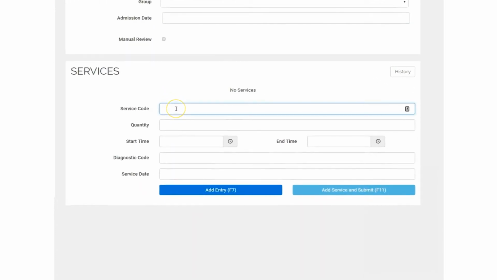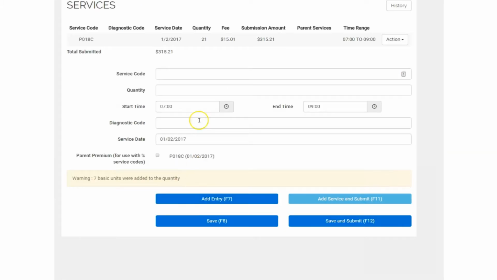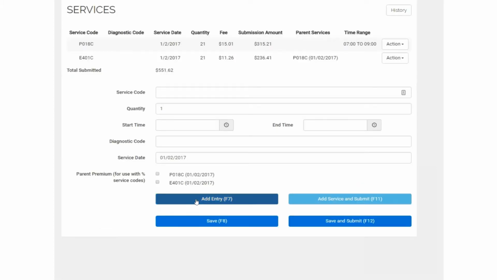You will bill P018C, enter the start time and end time, and then E401C and select the box here to associate the premium to the parent code. Please note that you do not need to calculate the unit for the premiums as they're paying a percentage of the parent code. In this example, the E401C is 75% of the fee of P018C.